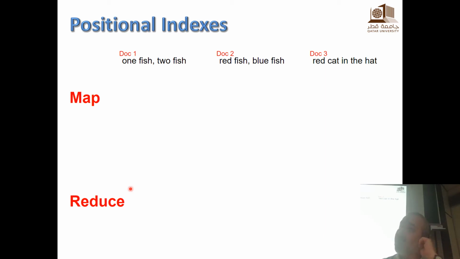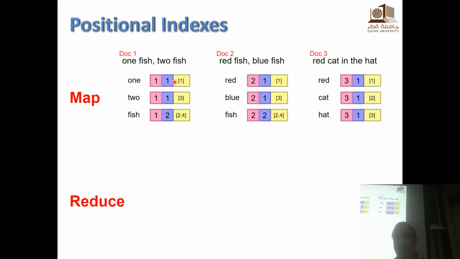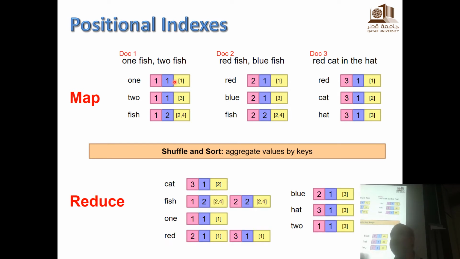Now, how can we do that with positions? I think it's straightforward. Besides emitting the document number and the term frequency, we also add the positions, and then we combine them at the end. So that's a straightforward addition. Any questions so far? We kind of went through that before. I think you saw this setup before. Questions?